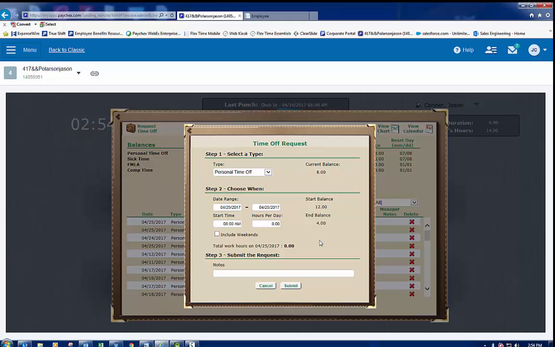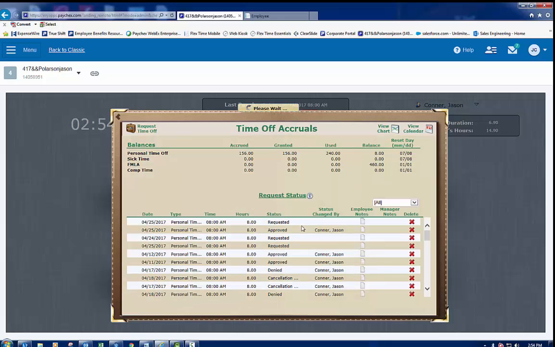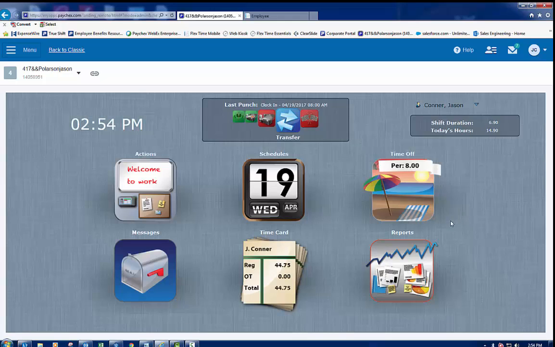So if you ever have employees that ask, hey, how much time am I going to have 3 months from now? I'm thinking of taking a family vacation. They're able to go in here and check on it on their own. They can put a note in here to their manager, click submit, and that will send the request right to the supervisor and notify them via email and a dashboard notification, which we'll look at shortly.